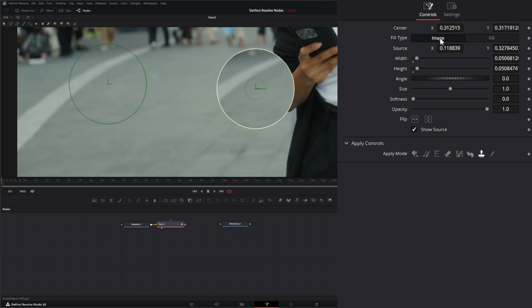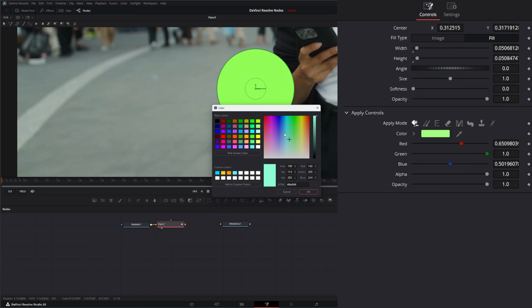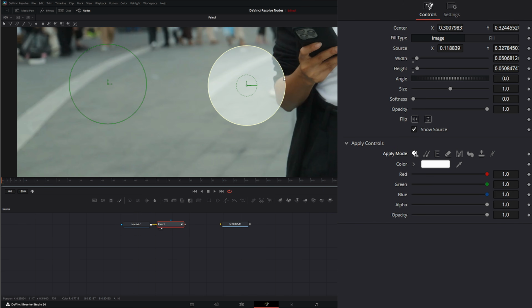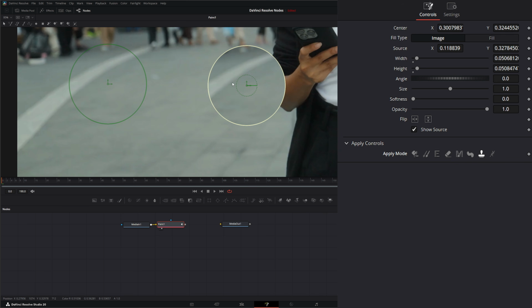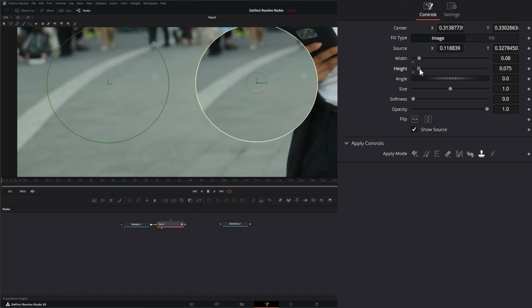And down here under fill type, we can either use image, which is going to use the image that's within our source, or we can select fill, and it's just going to give us a fill color. And if I need to change that fill color, I can go down here and change the fill color. And to fix this little area, since I changed it, we just need to go back to stamp, because that's what it's doing. It's applying a stamp to our little fill area from our source area. And again, we've got our little width and height here that we can change.